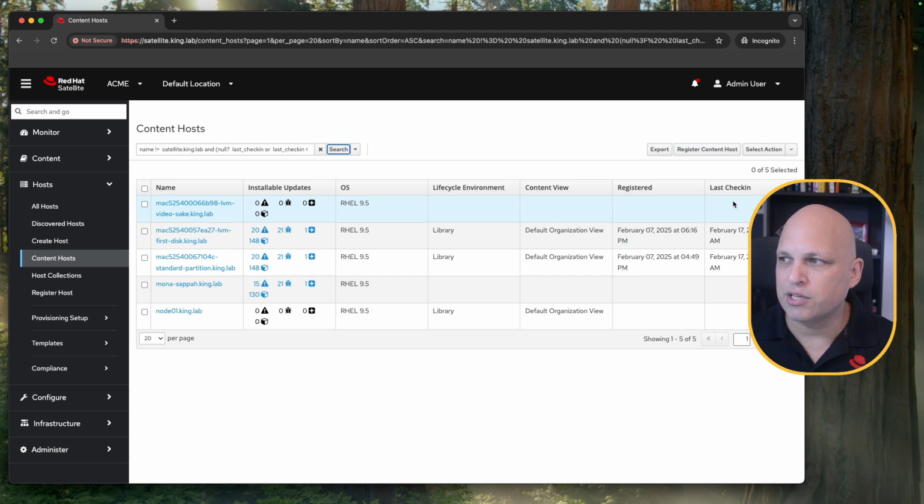See, we have machines with no last checking, like this and this. None of them are satellite. And we have machines where the last checking is less than 6 days. And I'm pretty confident that you know, but if not, I have another video here showing how you can get this command over here and use it in hammer. Easy, simple. I'm gonna keep it in the card.